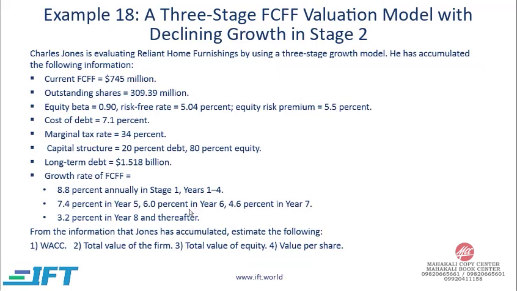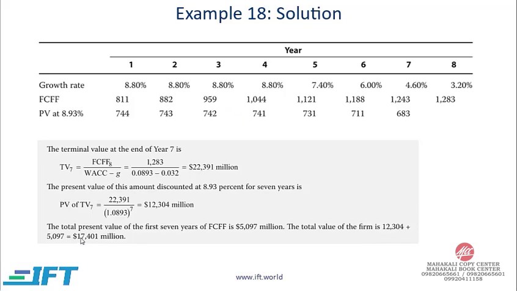All right, this is another straightforward example which is based on three-stage FCFF, and I'm not going to run through this because it is quite easy. All this material you have seen before. Just at a high level, what we are doing is we are given the growth rates, and as I just mentioned, in this three-stage model we have a constant rate of 8.8% initially, and then we decline, and then there is again a steady growth rate after a given period.